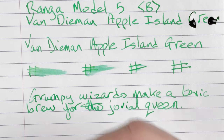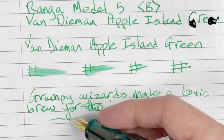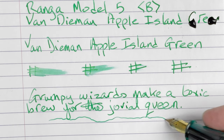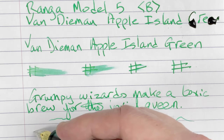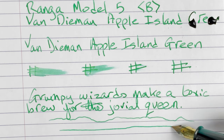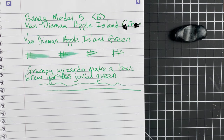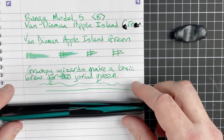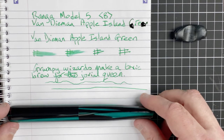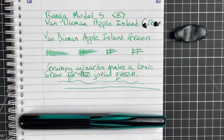Last test. This is where I just rest the pen in my hand and draw it across the paper. So there's no pressure on this pen, it's just writing under its own weight. And there we get a nice line. Put that back together. Now normally I'd put the pen at the side of the paper. I'm going to put it on the paper today because this pen is just so big. Let me move the paper over a little bit so we get it all in there.